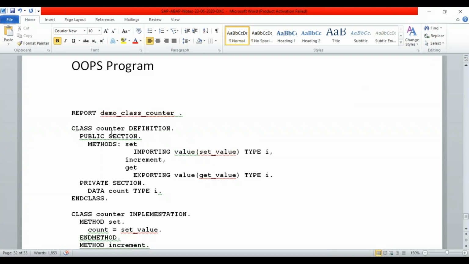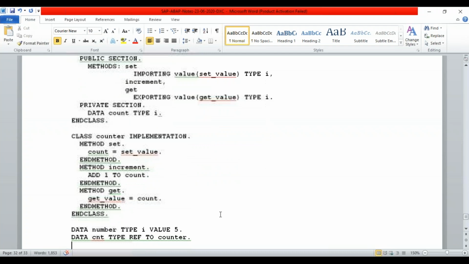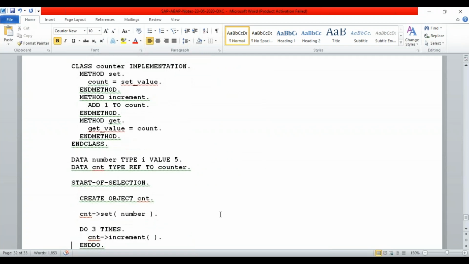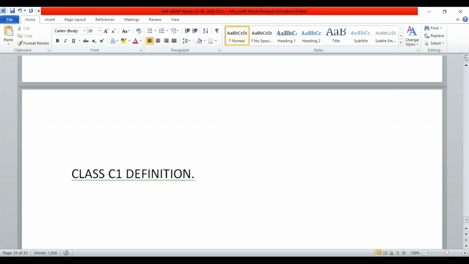Okay, so let's start with object-oriented programming, in which we are using three methods with import parameters and export parameters. I'll write class C1 definition end class.